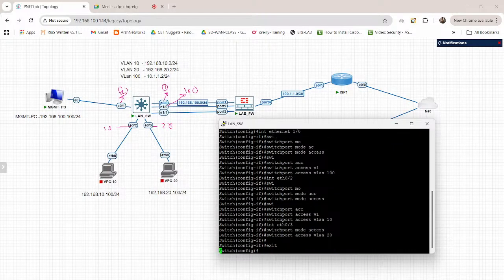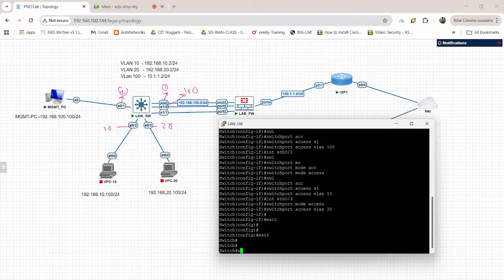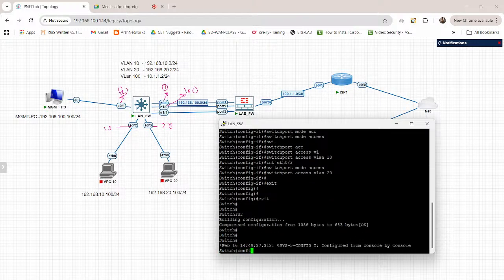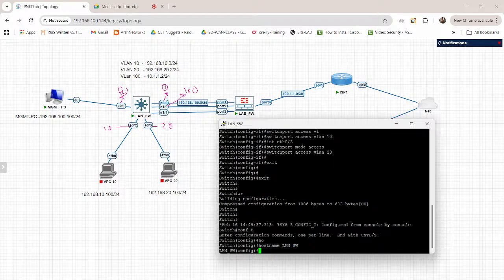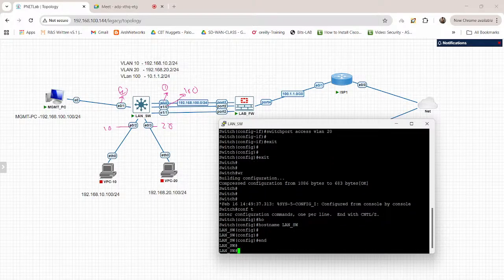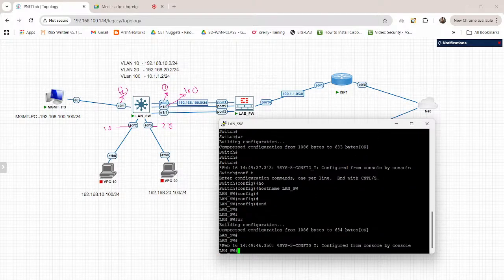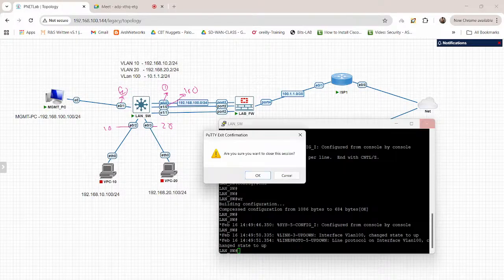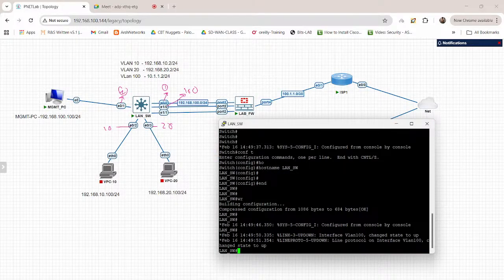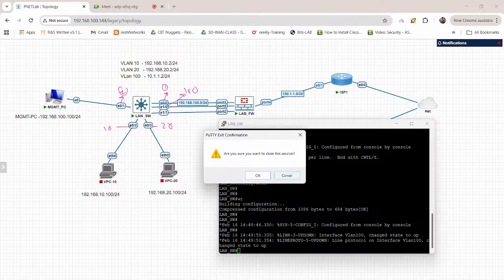Okay. So this would be our initial switch configuration. Let me write down the switch host name, LAN switch. Okay, I don't need any IP routing or anything at the LAN side because majorly we would be doing everything on the firewall only. Okay, just fine. 1 minute. Okay, let me close this now.